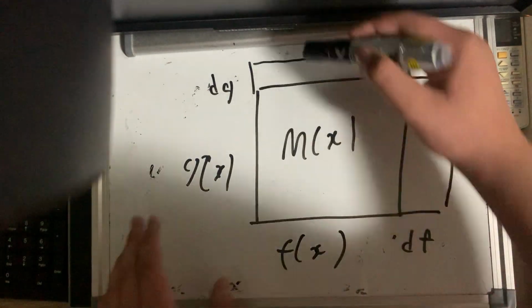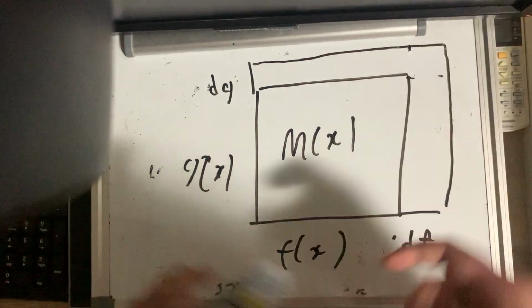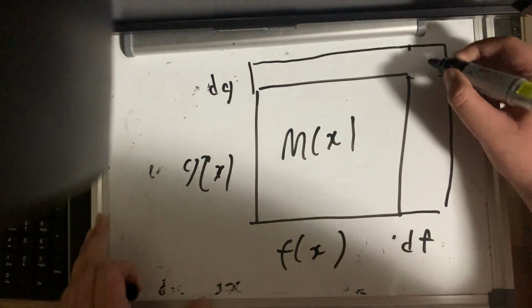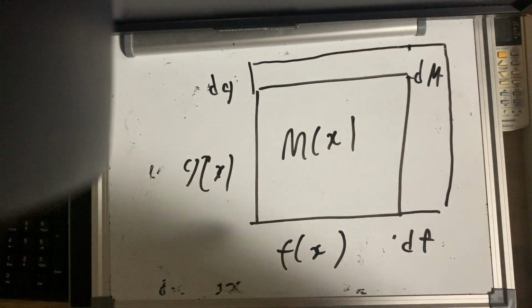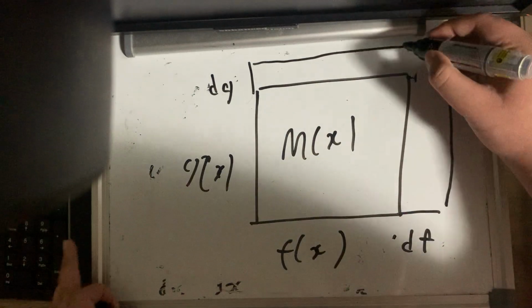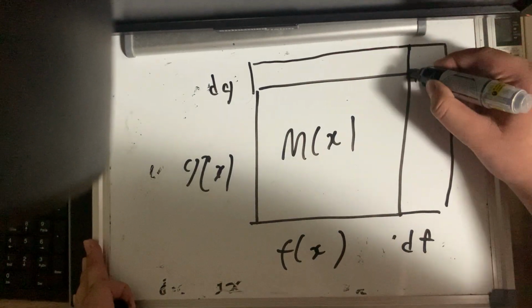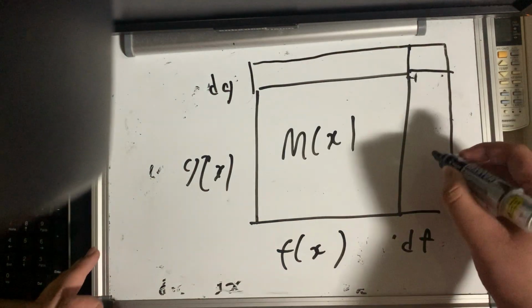This entire thing, if I were to just remove the borders separating this entire area. This entire excess area that you've made is dm. This whole area is dm, is the extra bits, okay? And if we just need to break down what these extra bits are, we can break it up into smaller bits. And we can actually know what this area is, and this area and this area.